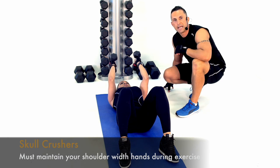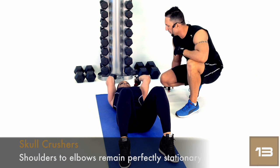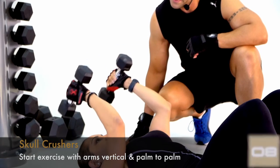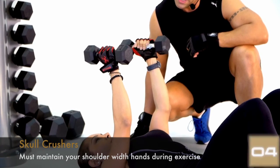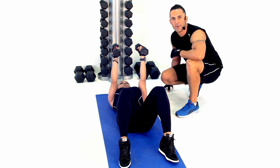Now, make sure you're exhaling as you're pushing up, and that's going to assist you. That's going to carry the move through for you. Two more reps. One last one. Great job. You're done.